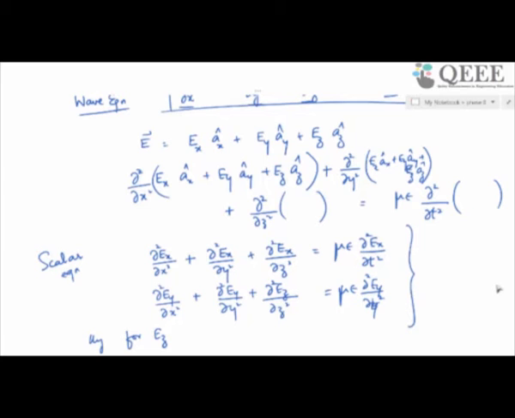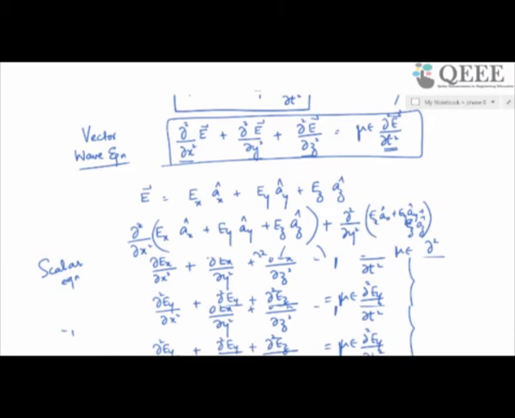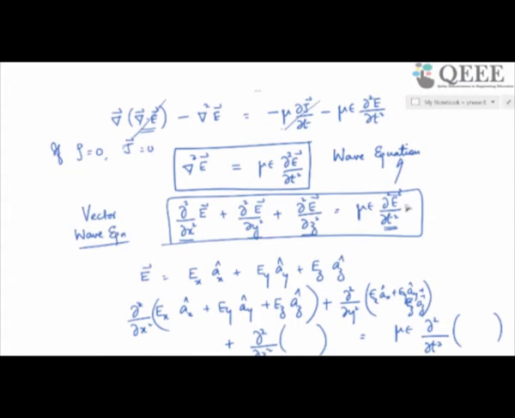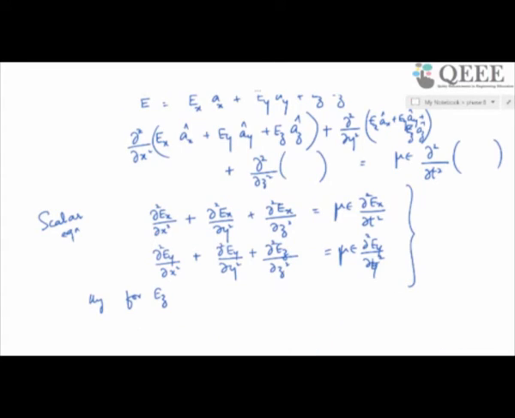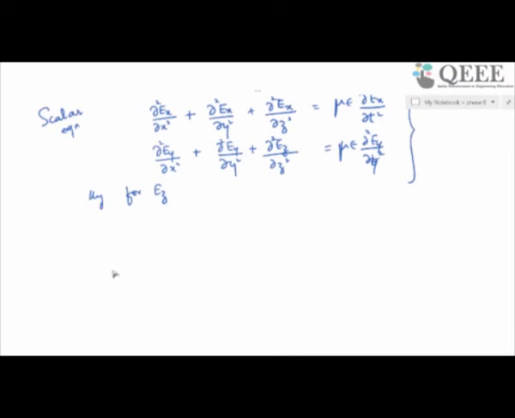It is not just that. When you say vector wave equation, you are just saying that the electric field vector is satisfying the wave equation, and now you are saying that not only the electric field vector satisfies, each component of the electric field is also satisfying the wave equation. Now, you will also come across something called Helmholtz equations.